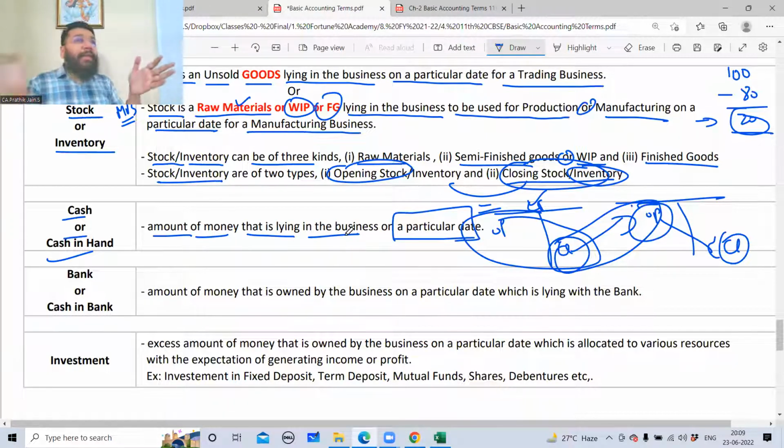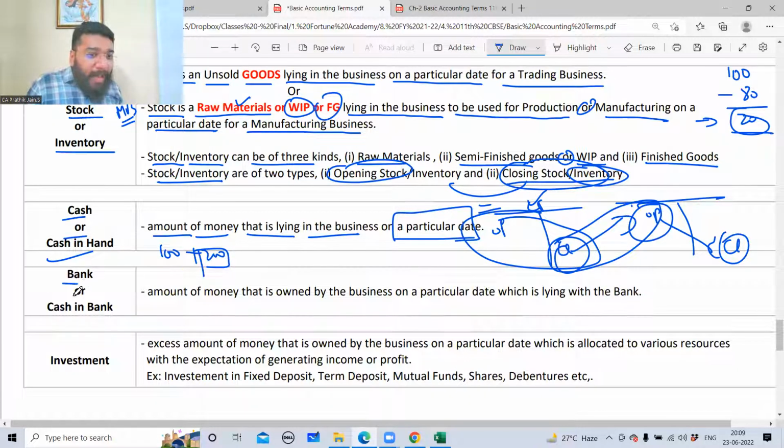I cannot accumulate all the cash throughout the year. In day one, I had 100 rupees. In day two, I had 200 rupees. You cannot total it. In day one, you had 100. In day two, 100 rupees more you earned. So you totally got 200. Are you able to follow?